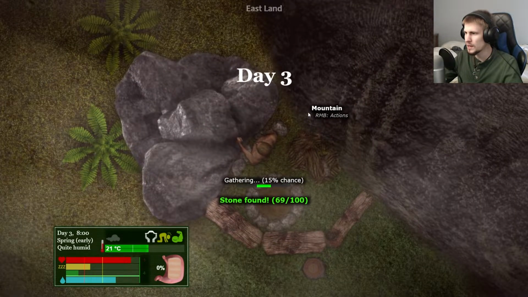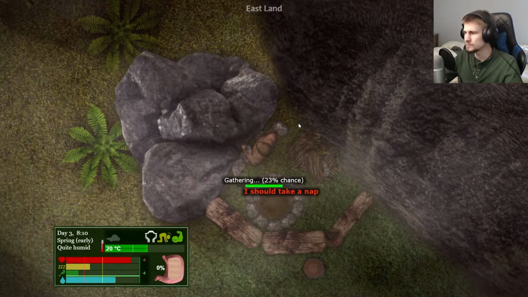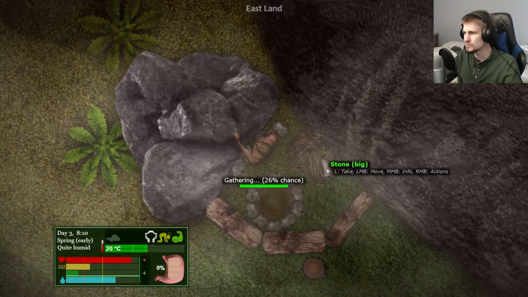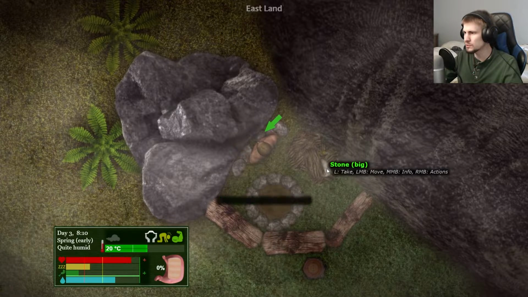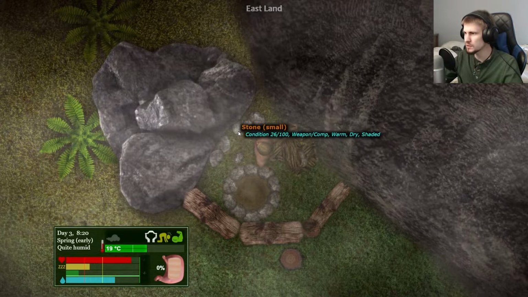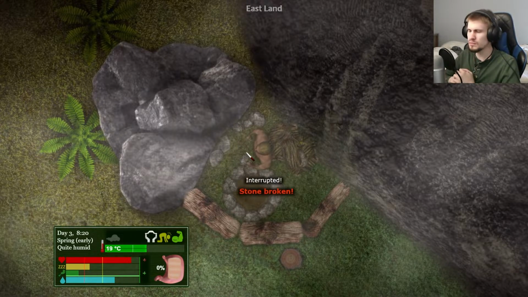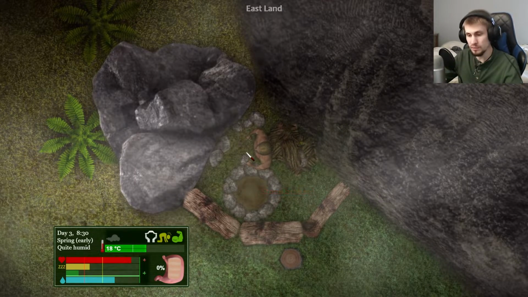Not really getting high amounts of quality from them, am I? Oh, I've also got a big stone right there, too. Okay, so at least there's a decent one at 100, but some of these are pretty bad. Like, this will probably break when we're sharpening the other one. But, I mean, let's... Oh, okay.